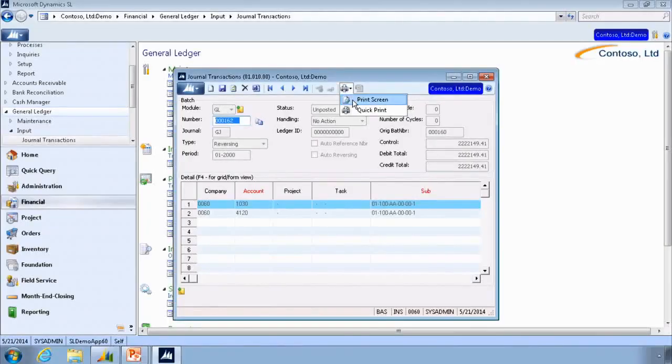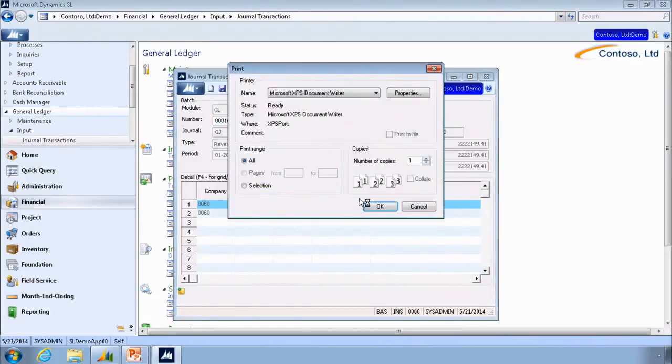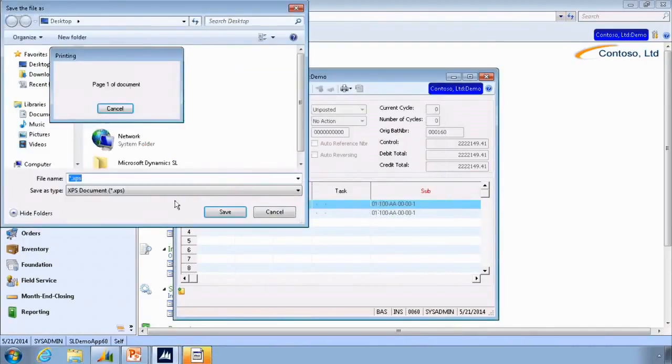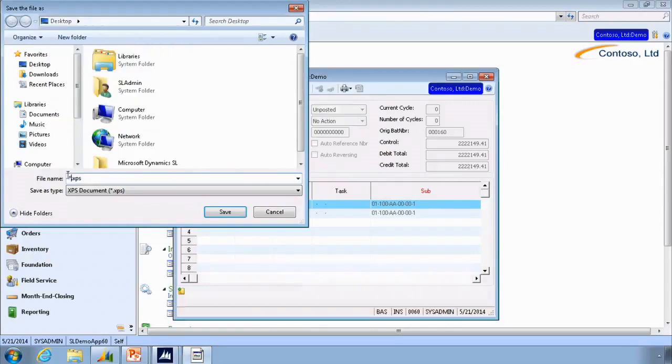Well, we've actually added that capability to the screen. So if you have a question about a screen or you want to share it with them, you have a print screen functionality. Print screen is going to go ahead and invoke your printer, or in this case, my writer. And it's going to allow me to tell it what I would like to name that item. And I'm just going to call this a screenshot.